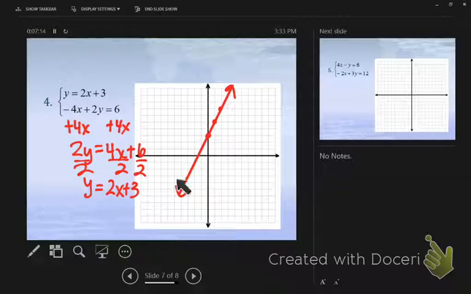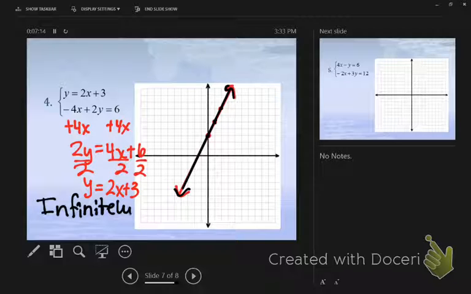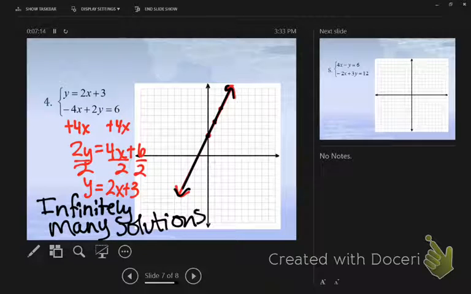But if we graph this, it'll be the same exact line. We'll just make it twice. So we can do it in another color if you want to. But then that line will be exactly the same. When that happens, you have two of the exact same line, that's when we have infinitely many solutions. If the lines are exactly the same, there are infinitely many solutions, and that's our answer.